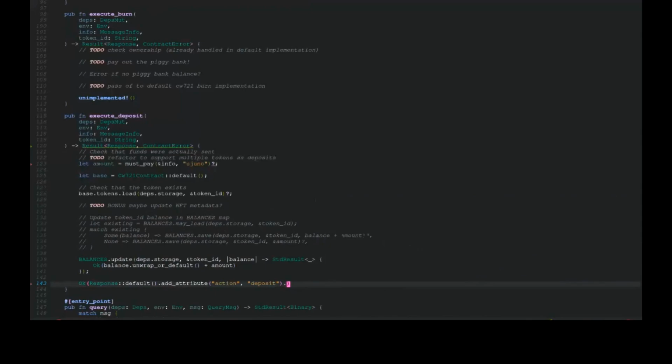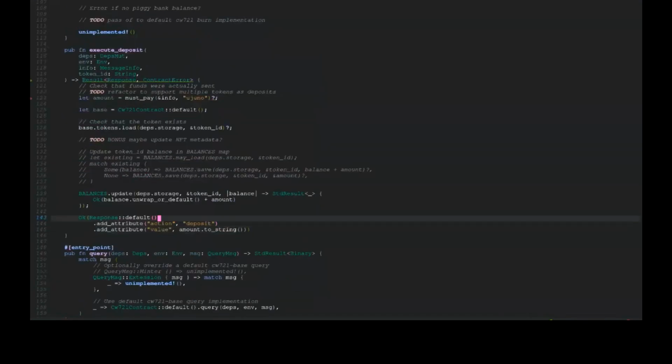These attributes get included with the on-chain transactions. They're very helpful for use with indexers and stuff like that. So I think they're quite useful, especially if you ever think about building a protocol where you might use an indexer with it. So now we've just got a default to finish this off. Obviously we're going to go back and refactor, but this is basically a working MVP deposit function.